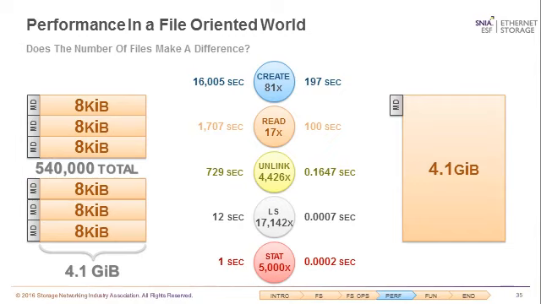When we look at your 540,000 8 KB files on the left here, we have to create those, read them back, list them, and then delete them. And we timed what that took. Then Ken and I looked at each other and said, what if we compare that to the same exact amount of data from the user point of view? Right. So 540,000 times 8 kilobytes is 4.1 gigs.